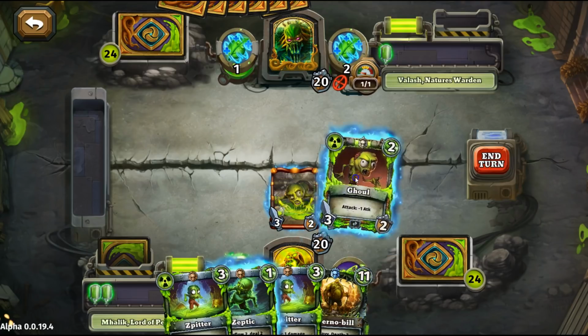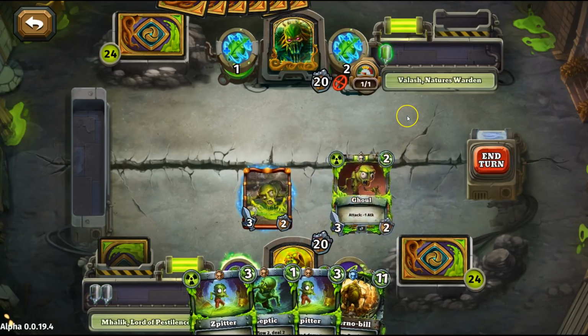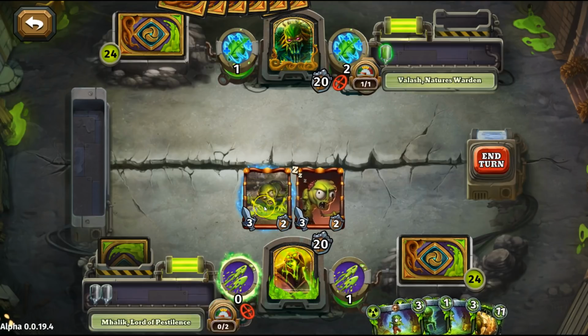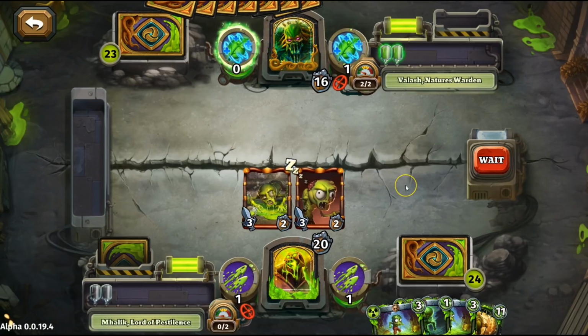Okay, we can drop Goo. As you can see, Goo has minus one attack when he attacks. So every time he attacks, his body parts will be starting to fall off. So he would do obviously less damage the more he attacks, until he becomes completely useless. Let's use our dart as well. Let's continue.